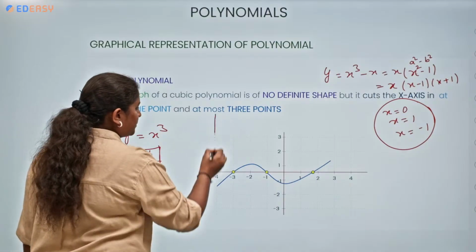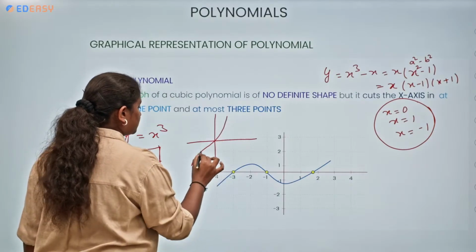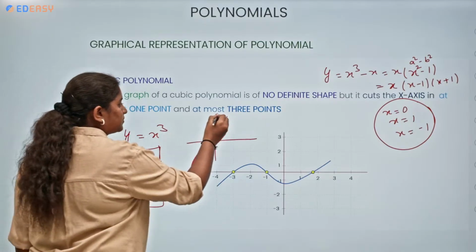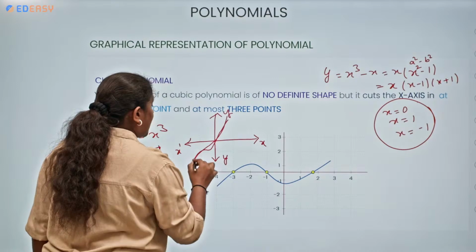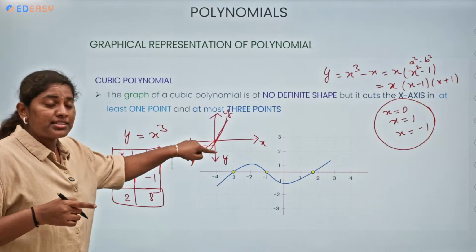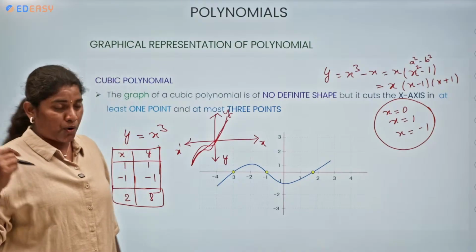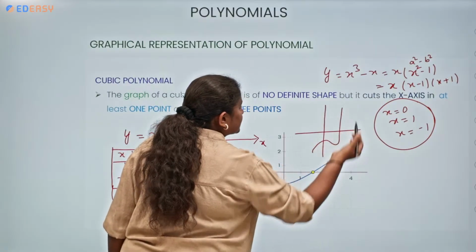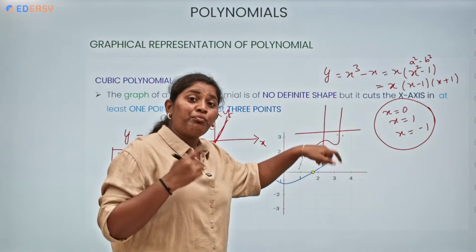So how the graph will be means, you will be getting a cubic polynomial which is just going to intersect your x-axis at the origin. Clear? This is your x-axis and this is your y-axis. Of course, you will be getting some curve shape, and that curve is going to intersect at the origin. 1 zero means it is going to intersect at only 1 point, and sometimes you will be getting the graph of your cubic polynomial like this. So now what happened here? Here also the graph is intersecting the x-axis at 1 point.